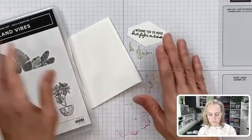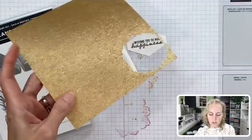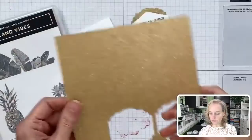And then we're going to bring in this paper. And this paper is a specialty paper that's in our annual catalog. It actually comes with another sheet. We're gonna punch with our Label Me Lovely punch. And that's going to be our under layer for that piece there.